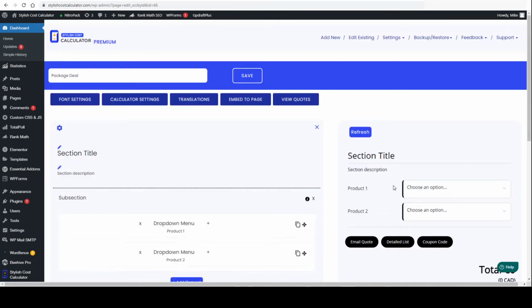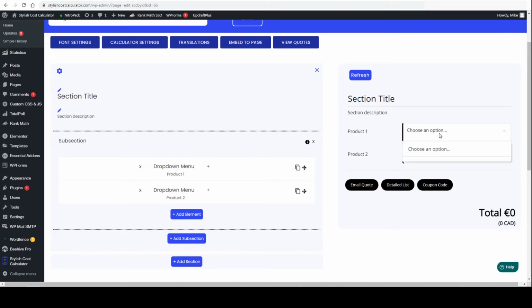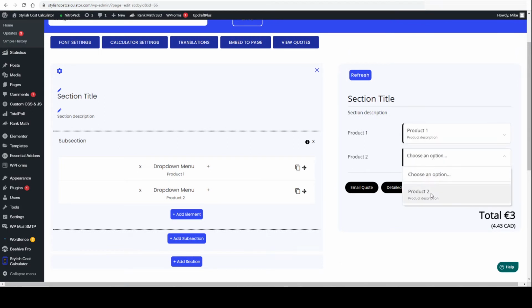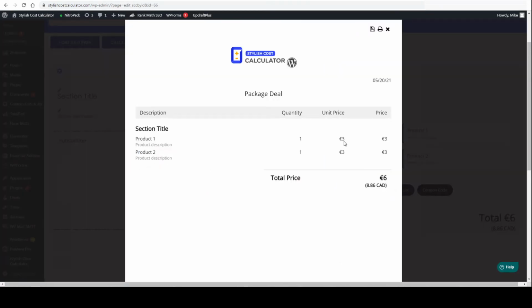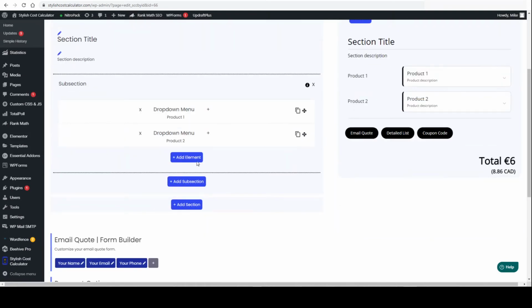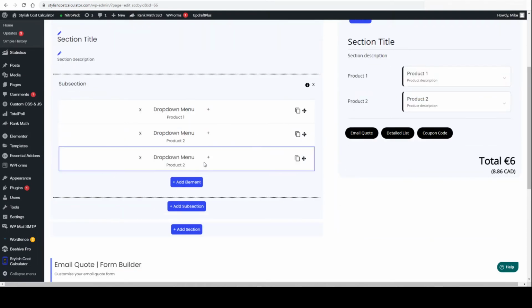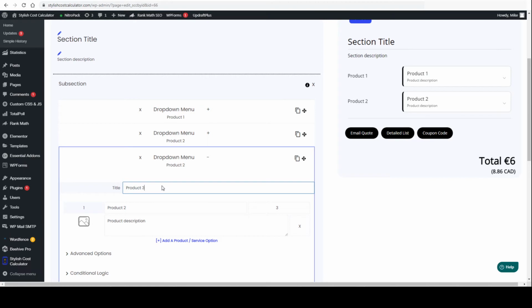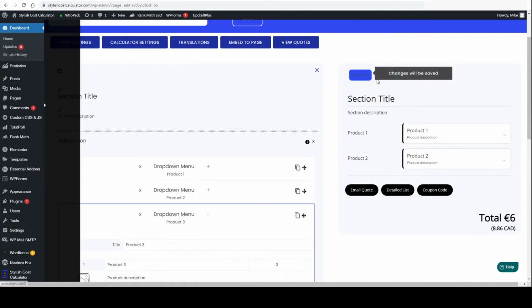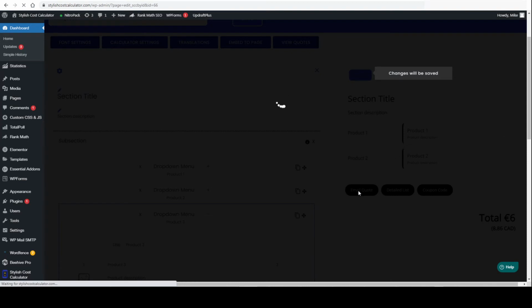You can do this in the form of checkboxes or drop downs, it doesn't really matter, but let's say you have these two products and each product is three euros each, so it's €6 in total. But what if you want to give a discount, say that instead of paying €3 each, you get 20% off if you buy both these products at the same time. And actually, let's go ahead and do it for a third one as well. Let's do it this way. Perfect. Okay, so let's go ahead and see what this looks like.